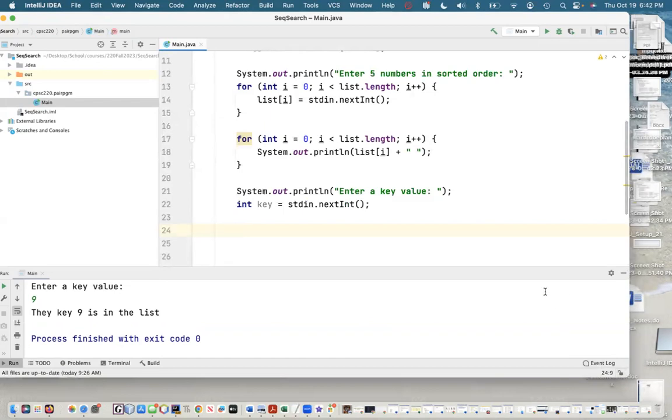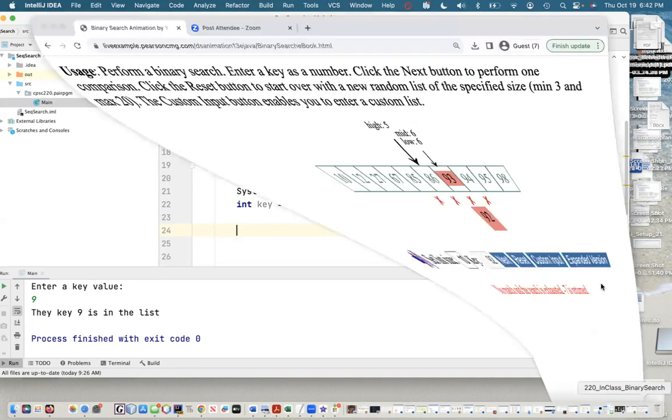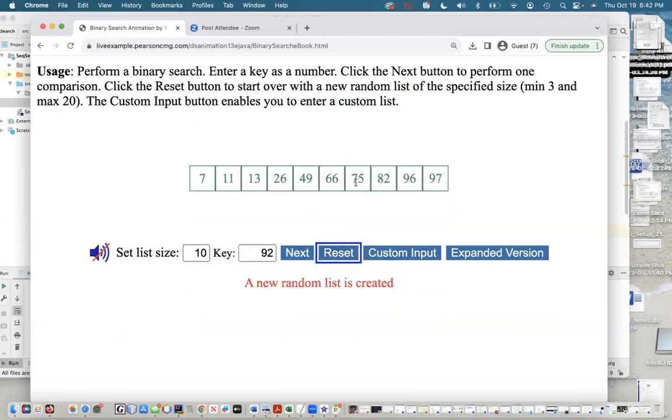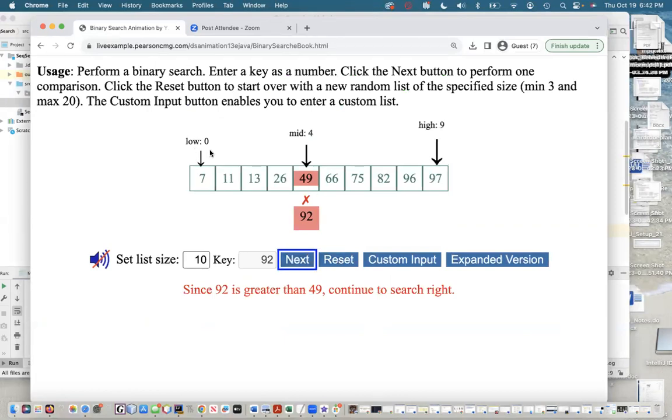So now I want to add in my binary search algorithm. You might remember that in the animation, we were keeping track of 3 different integer index values. Let's look at the binary search again. The integer values that we're keeping track of were labeled low, middle, and high. And it kept track of the portion of the array that we still need to search. Initially, when we were searching and we were looking at the first value in the array, we wanted to consider all the possible values in there.